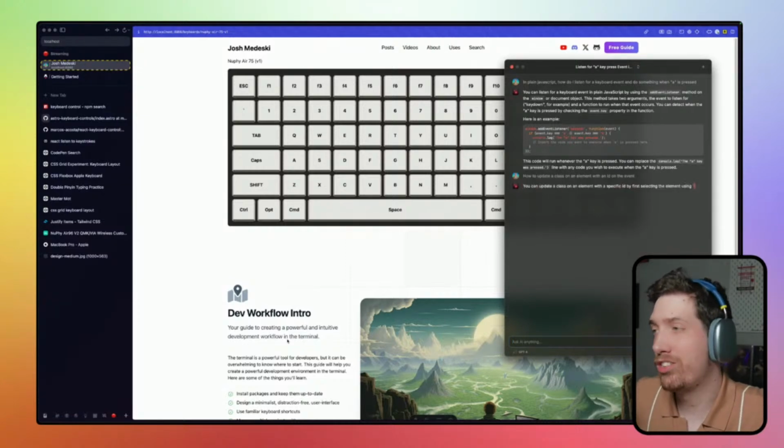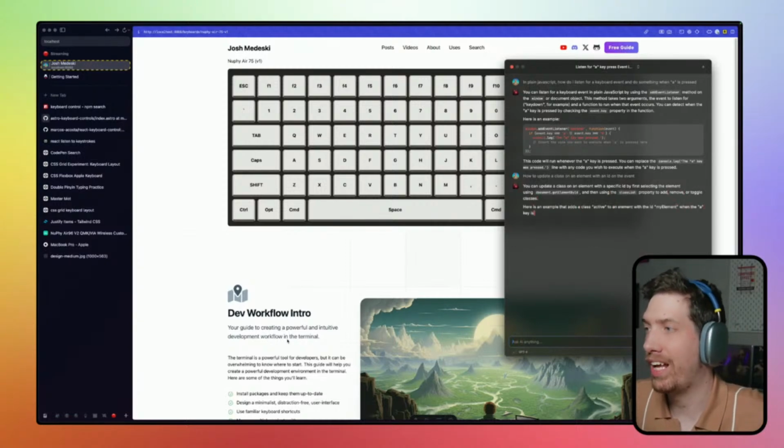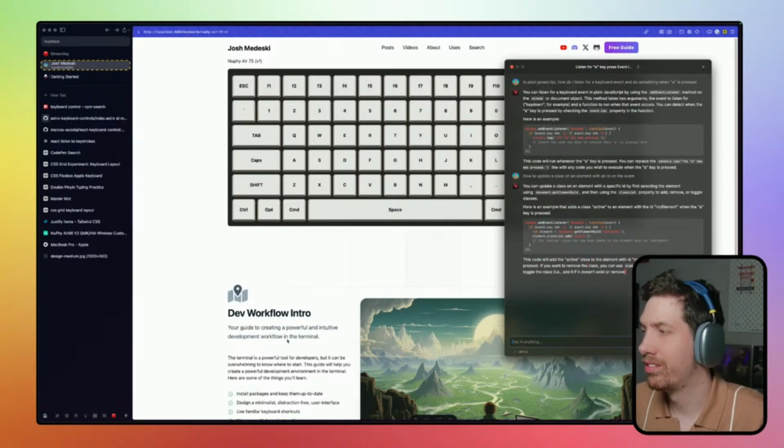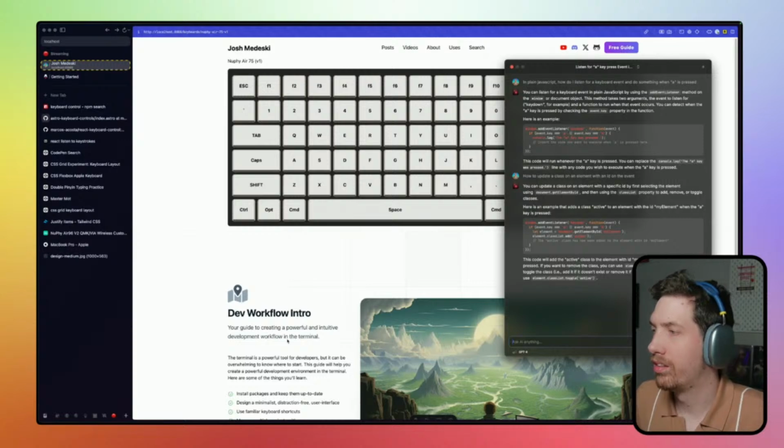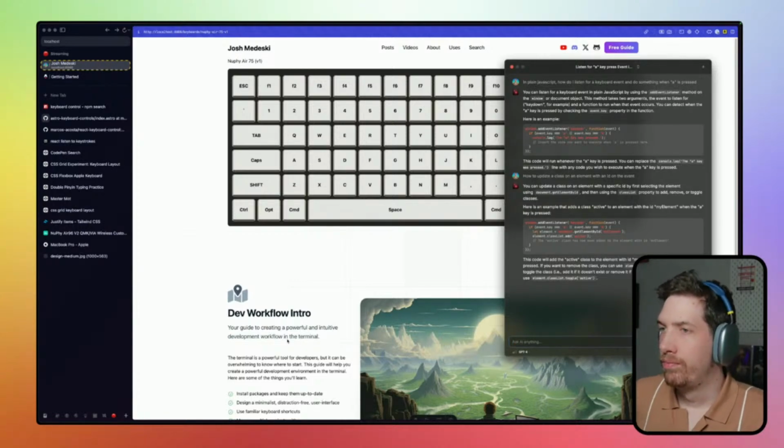It's probably going to just be like a document get element by ID, class list, add. So I want to remove it on key press up.